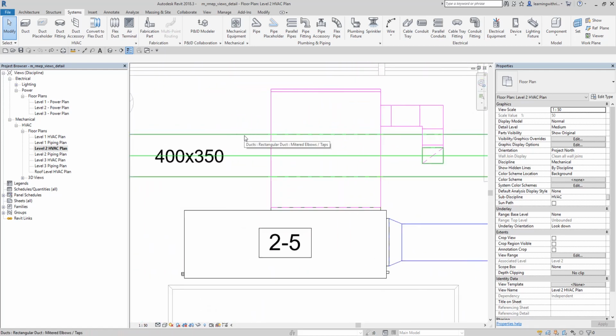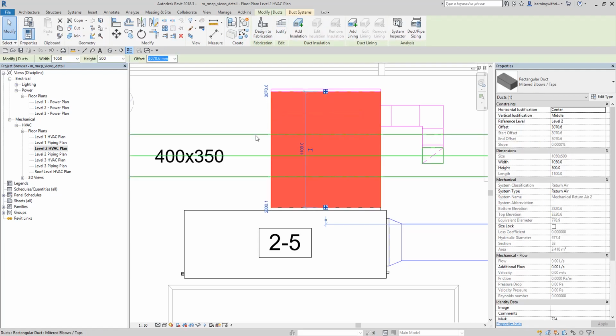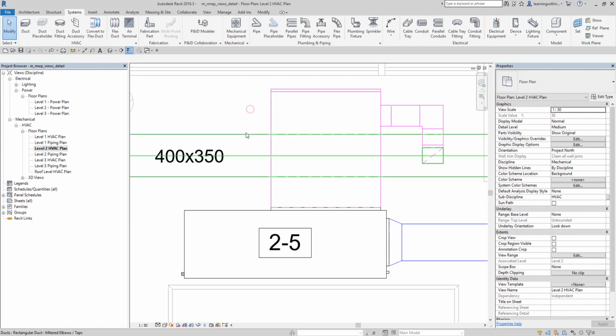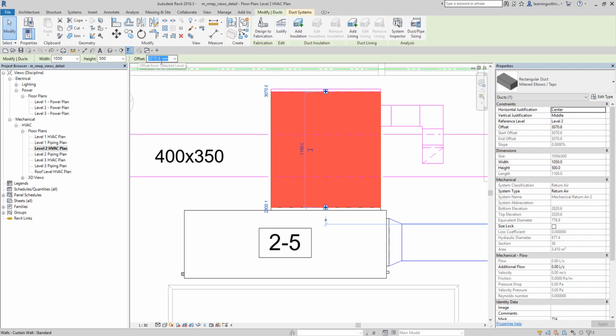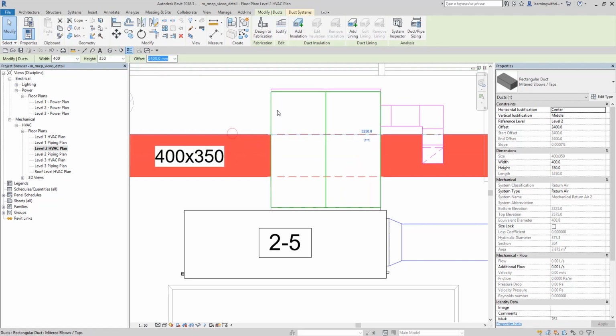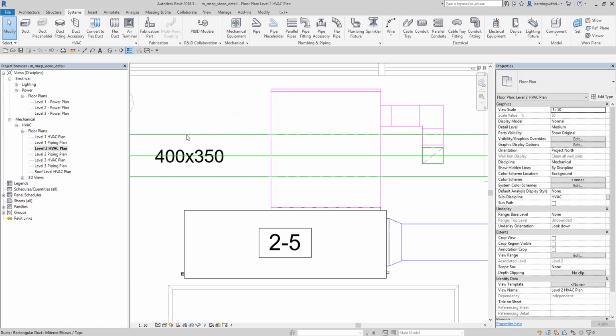As you can see, when this duct goes to another duct, there's a hidden line. It's an indication that, for example, this duct is lower than this duct that we have here. This duct is 2,400 mm and this duct is 3,000, meaning this one is lower than this. That's why when you create a duct, it shows a hidden line.